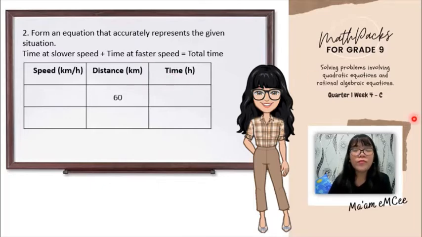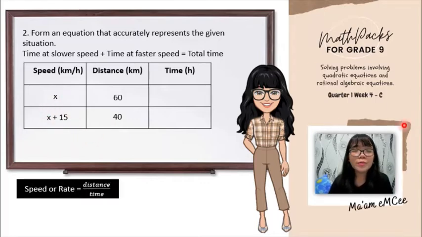So for the first 60 kilometers, we have represented the speed to be x. And for the remaining 40 kilometers, we have represented the speed to be x plus 15. This x is our slower speed because this one is our faster speed. Okay, remember, this is the initial speed and Jim increased by 15 kilometers per hour after traveling 60 kilometers. So that means to say this is the slower speed and then this is the faster speed.